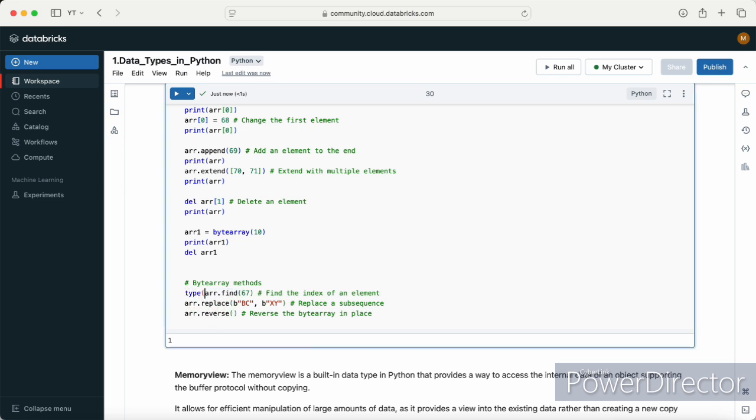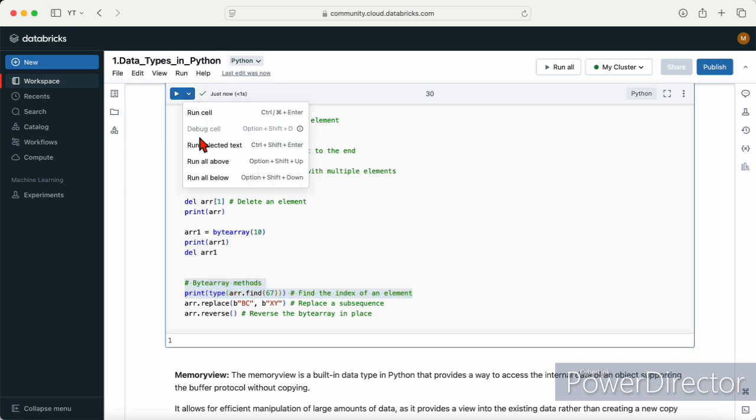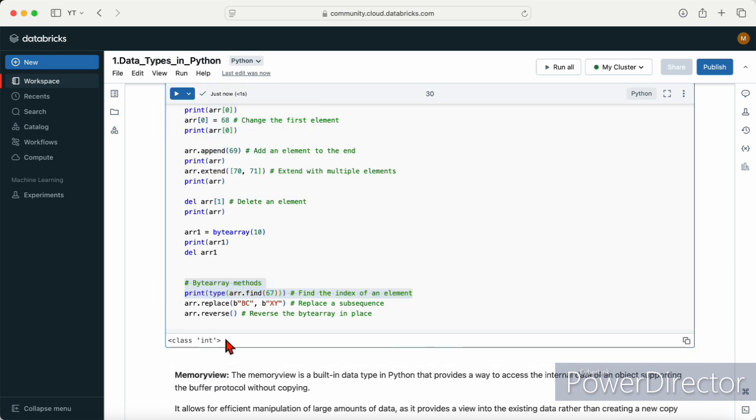Let's see what type of data it gives as output. We need to print it as well. Okay, so it gives output in integer format, as the output is the integer class.